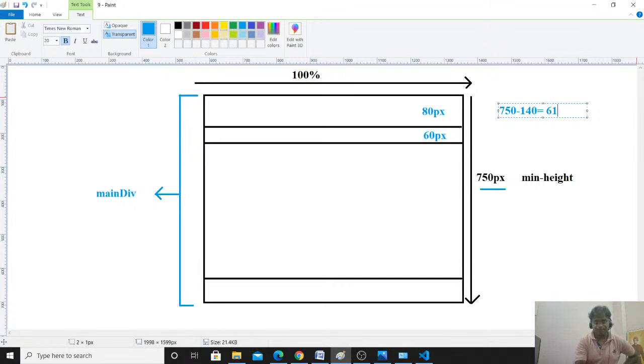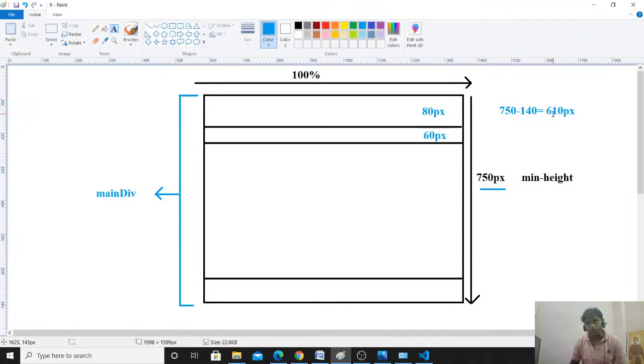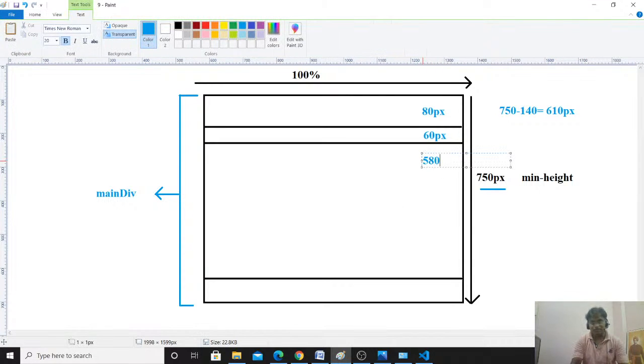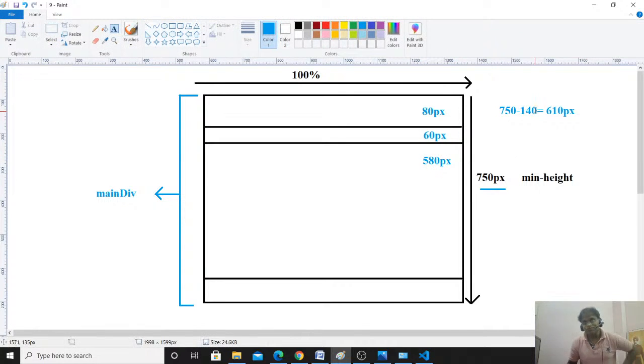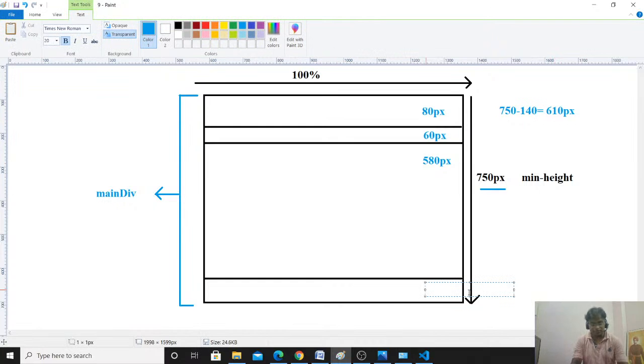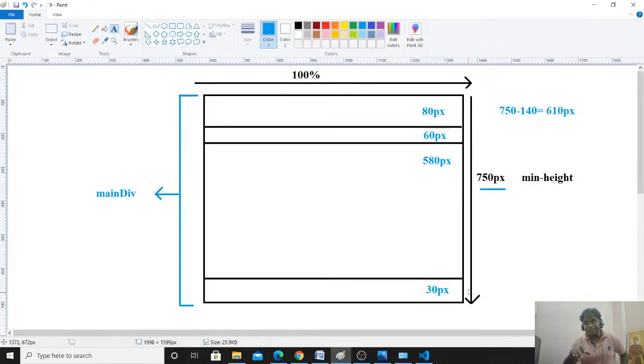Yeah, 610. We have 610 pixels remaining now. Among those, I would like to give 580 pixels for content, and the remaining 30 pixels I'm gonna give for footer div tag. So I'm placing the inner div tags only within the height of the outer div tag.